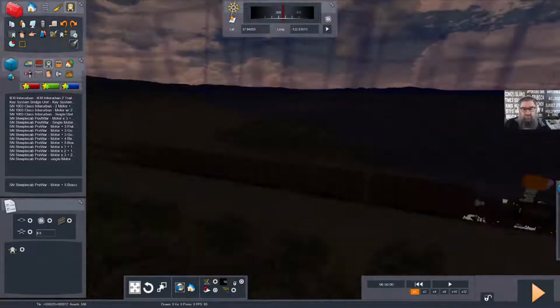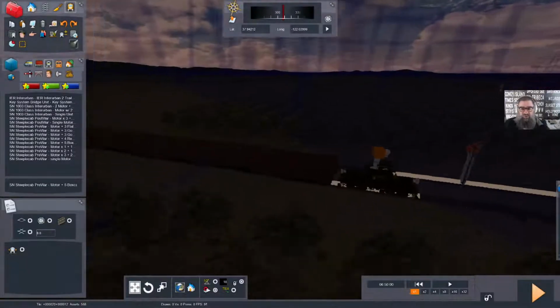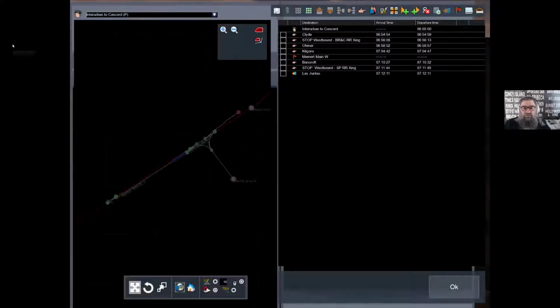Placement is relatively important. If there is a marker, I try and put the loco on the marker, and that way it seems to limit the strange things that happen. Now, we could just leave that there as some static prettiness if we wanted to, but I'd much rather put a driver on it. And let's pop into service mode now.